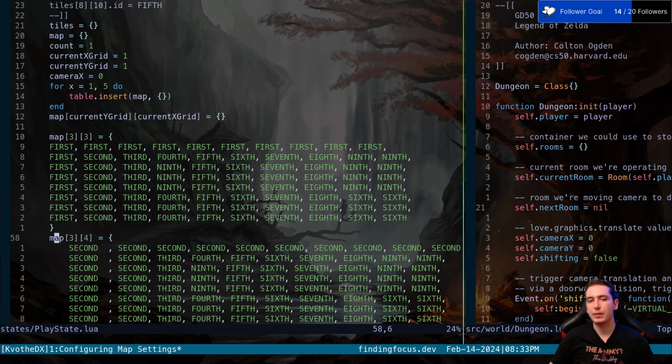For them, they have a dungeon that is holding the info of, hey, this is our current map, and once we initiate a transition, we need a reference to the new map that we need to render on. So we're going to hold both of those details so that we can scroll one off and scroll one on at the same time. We need to come up with something that can hold that, because right now our map is literally just a table of all these constants, which doesn't help much in terms of the logic of rendering stuff on and off.